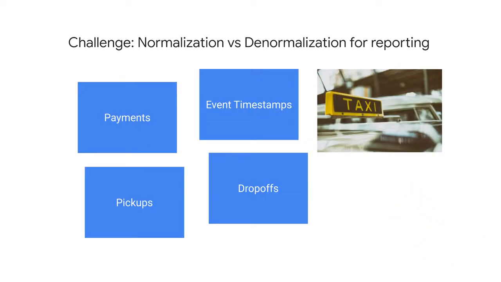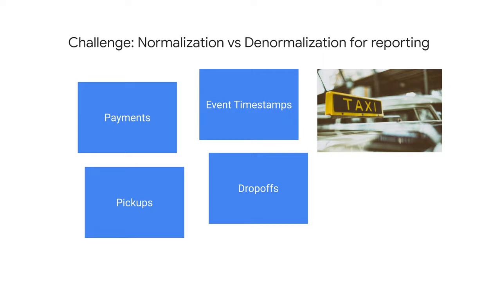Lastly, if you're familiar with database design, you've likely heard of the concept of normalization, which is the act of breaking up one huge table into component child tables so you're storing one fact in one place and not repeating yourself across records. Take this taxi company, for example. You could track payments, timestamps of events, and geographic lat longs of pickups and drop-offs all in separate tables, as you see here. What would you need to do to bring all these data sources together for reporting? If you said do one massive big SQL join, that's absolutely right.